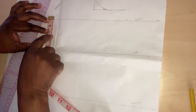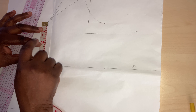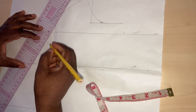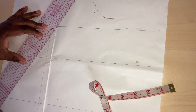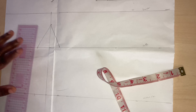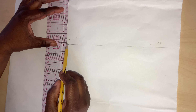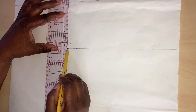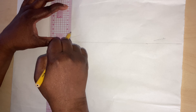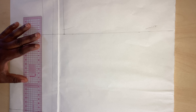The next thing is to connect the one inch here — remember the one inch up and one inch down — so you are going to connect the one inch here with the underbust line, and do the same on the other side. Then you connect it to the waistline on both sides as well. Then connect the waistline to the hipline.